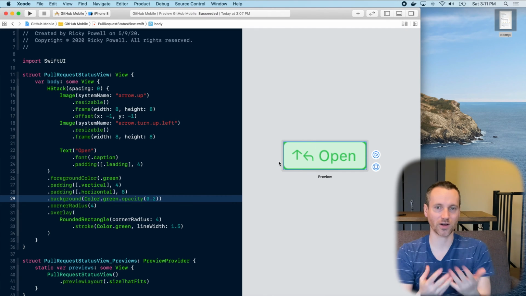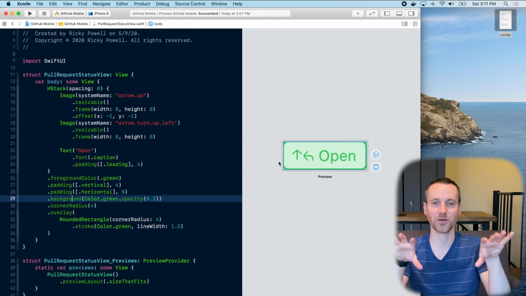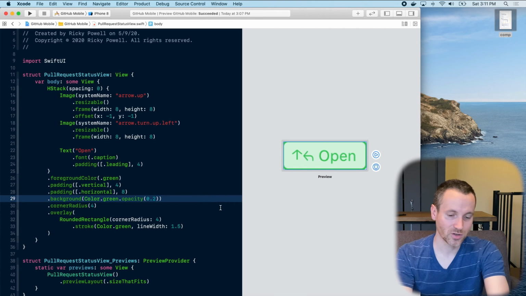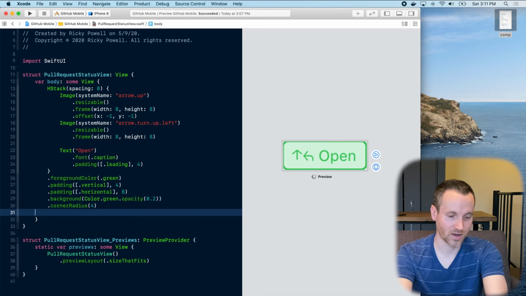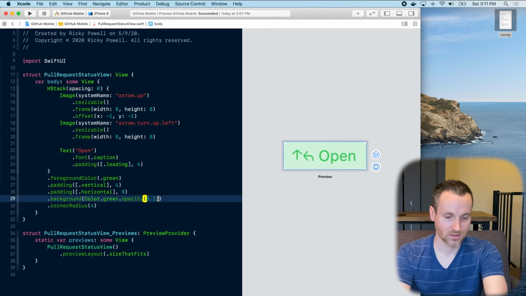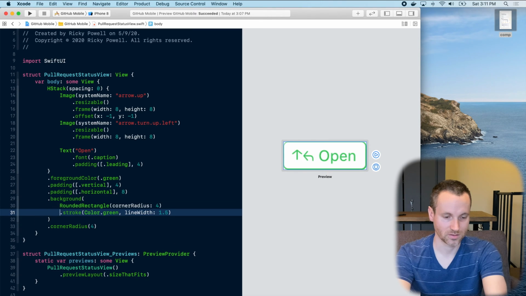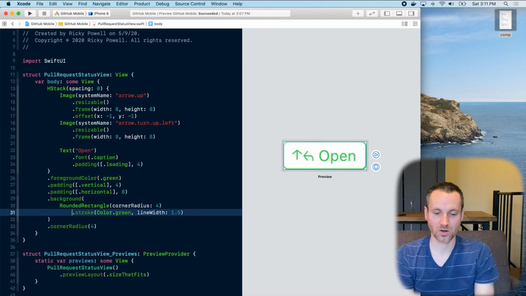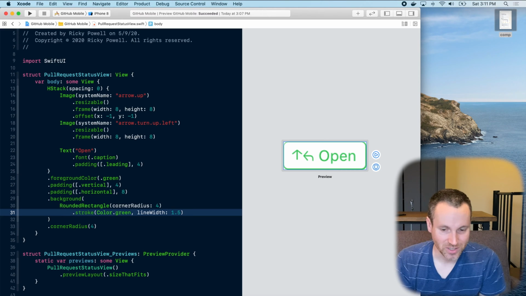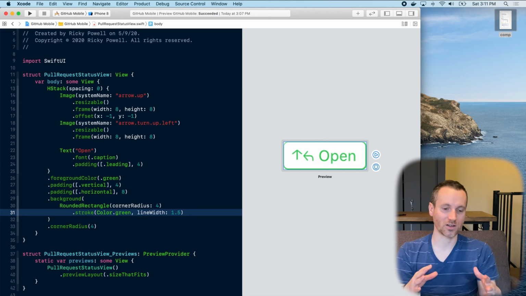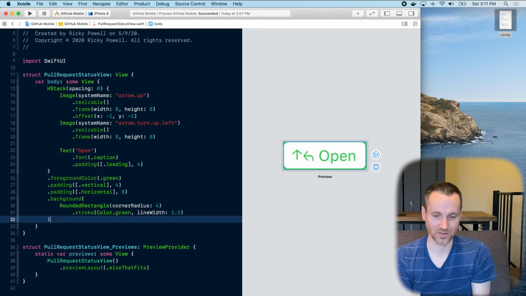So let's think creatively outside the box how we could maybe fix this. The nice thing about the border is that it could be an overlay or it could be the background. So what if we just put this in the background instead? Let's take this out. Here we go. So there's our stroke. Now the strange thing that I'm finding right now is that since the background colors are just completely gone, we actually don't need this corner radius. So let's just take that out for a second.